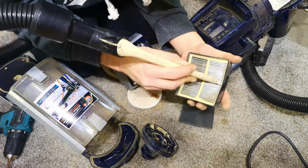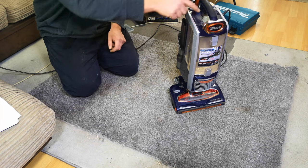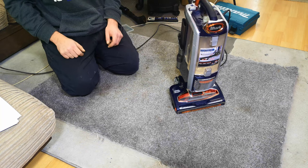I think it works absolutely fine. I think all of its ills now are just because the filters are filthy, clogged up. I mean, it's 3 years old, bless it, and it's a Shark, and I'm amazed it's lasted this long. So we have good suction power, we have okay head power. Next time you see this, hopefully we'll have it refurbished and working.